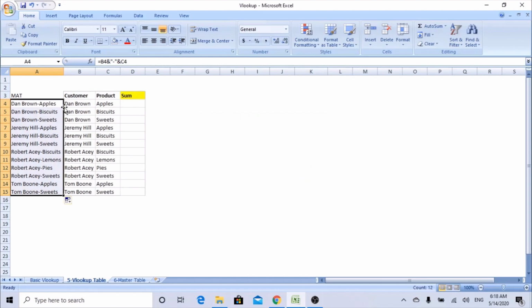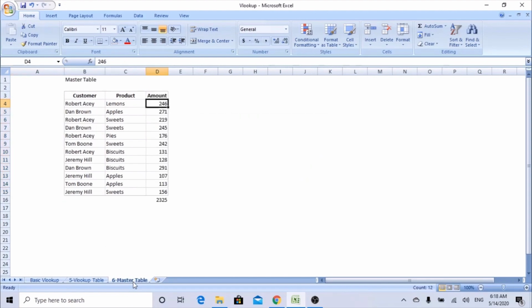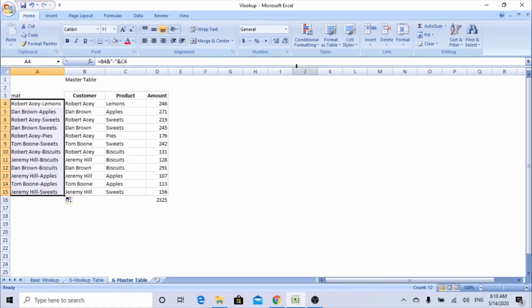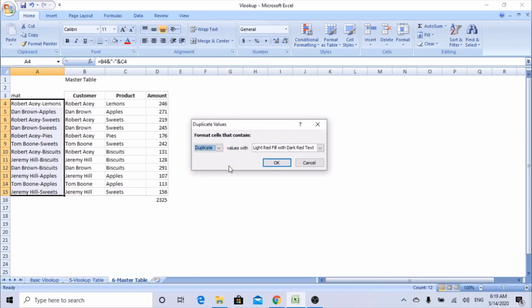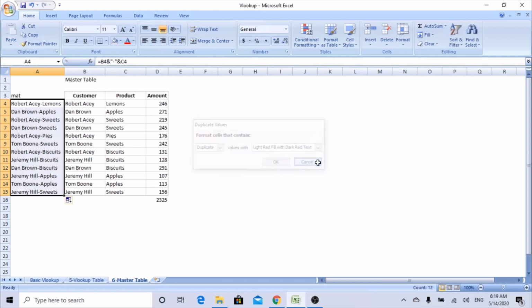What you have created here, you need to create the same thing in the master table for the same columns. You should not change the criteria. So Mat, I'm using the same: select the cell, ampersand, double quote, hyphen, end with the double quote, and select the product cell. Just copy and drag it down. Let's check whether it is unique in nature. It's very important to check both the master and the lookup table for uniqueness. As you can see, nothing is highlighted here, so we are good to use these columns.